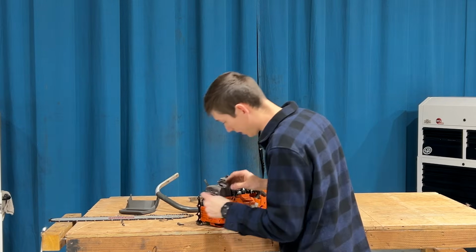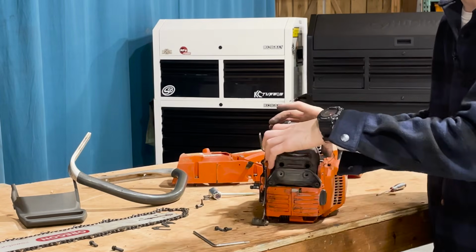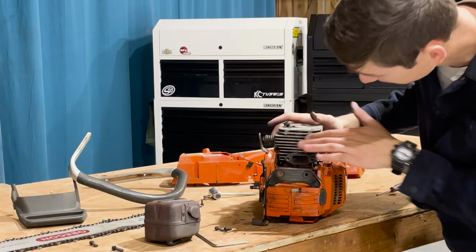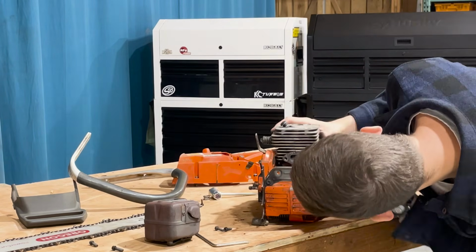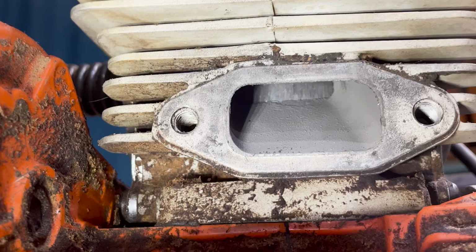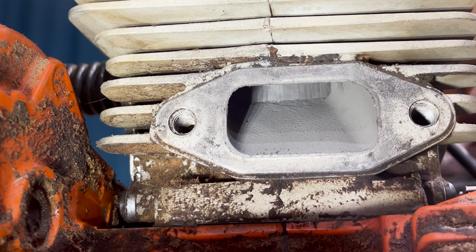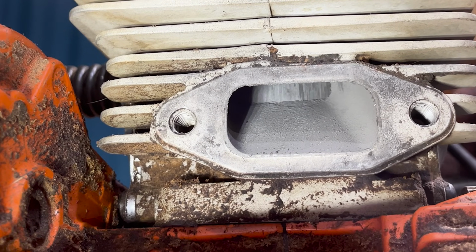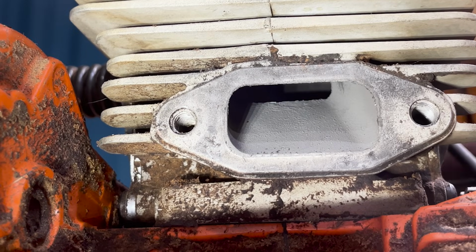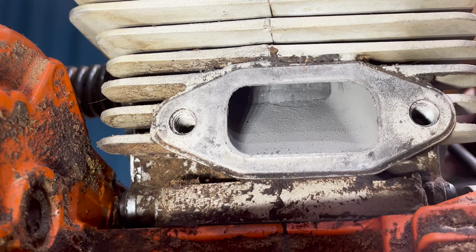Here's what I should have done. I should have taken out these two screws and these two screws. I could have pulled the muffler right out. And then, through this little window, we can look at our piston. I can look in here and I can see the cylinder wall, and I can see the piston, and I can see how scored the piston is and how bad the rings are. I can tell this is a bad saw before I ever buy it.